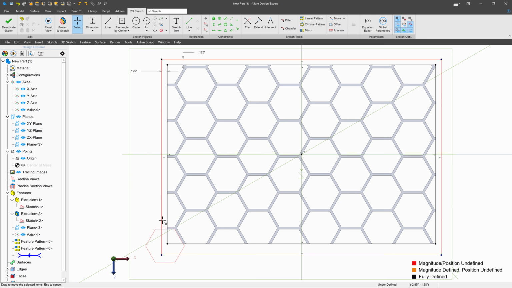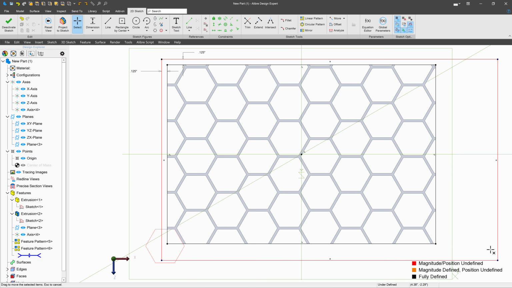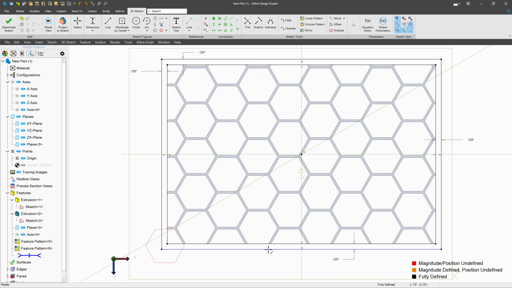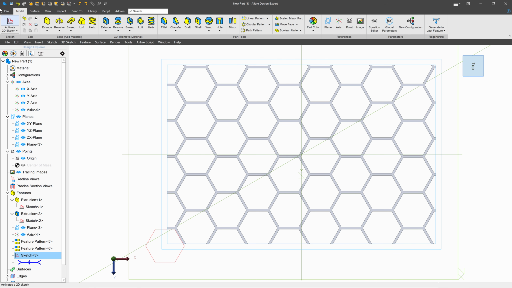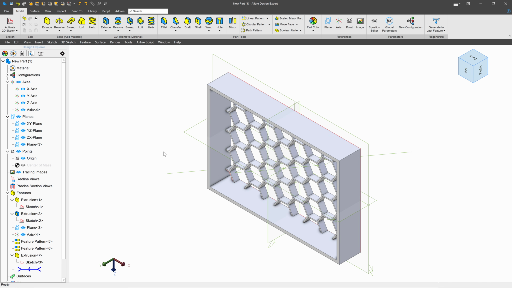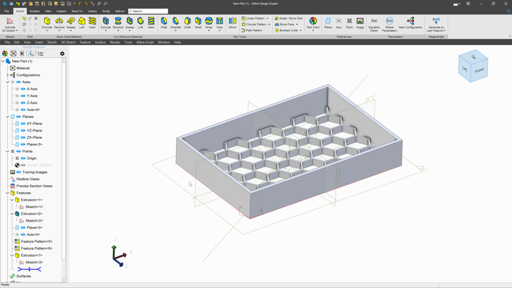And then I ask myself, well, where are we not fully defined? Right, and it's just going to be these guys over here. So we'll add in 0.125. And lastly, 0.125. Which probably negates the fact that I added the equal constraints. But, you know, we can fully constrain it. We'll extrude that up an inch. And we have a soap dish.